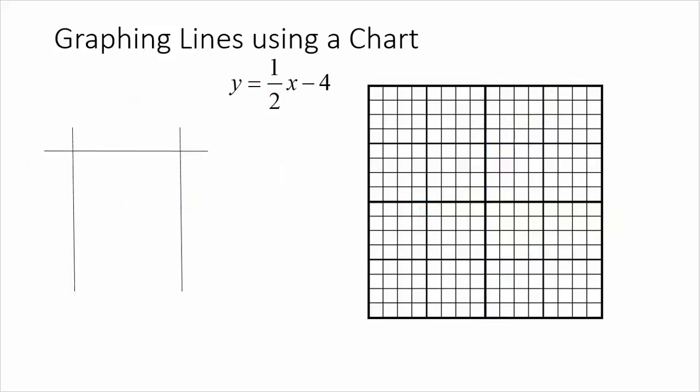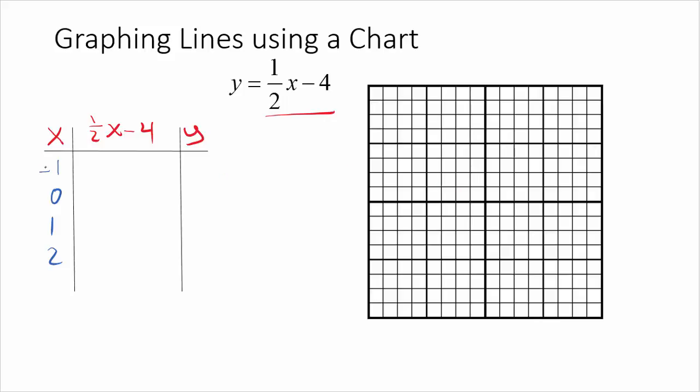Okay, we'll try the next one here. I've got y is equal to 1/2 x minus 4. So again, I'm going to start by setting up the chart. I'll put an x and a y in my columns here. And just to show my work, I'm going to put the right-hand side of this equation in the middle column. Now, we've got a 1/2 here, and I'll talk about that in a little bit. So let's try something a little different. We'll do -1, 0, 1, and again, just for kicks, I'm going to graph an extra point there. So we'll do -1, 0, 1, and 2.